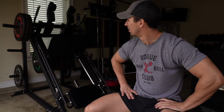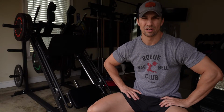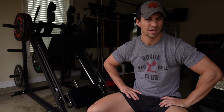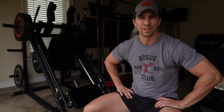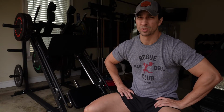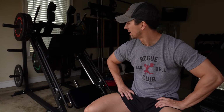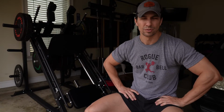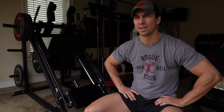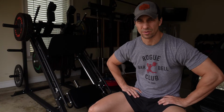So what am I thinking? The program I'm working right now is I'm just staying on the same weight for 8 sessions, and my goal is to push a little more each time. Try to get another rep each time, which I don't expect to be able to do every time, especially with bench pressing or rowing. It's a little bit easier to push with this because I can always just latch if I can't get it up. I'm just shooting for 1 more rep each time. And once I hit the end of those 8 sessions, I'm gonna bump up the weight to what I think I can only get for 10. Then basically start the process over and do it like that.